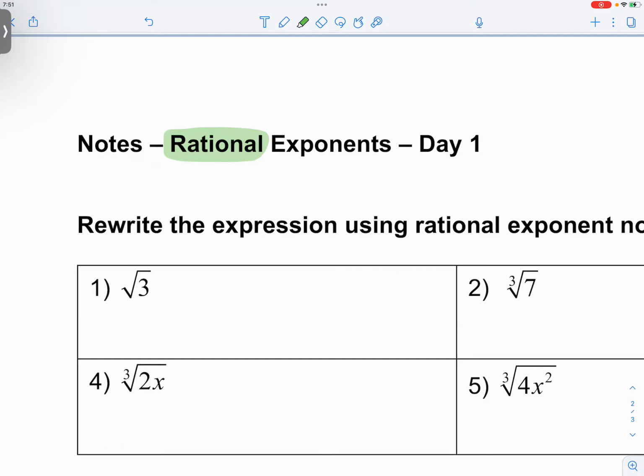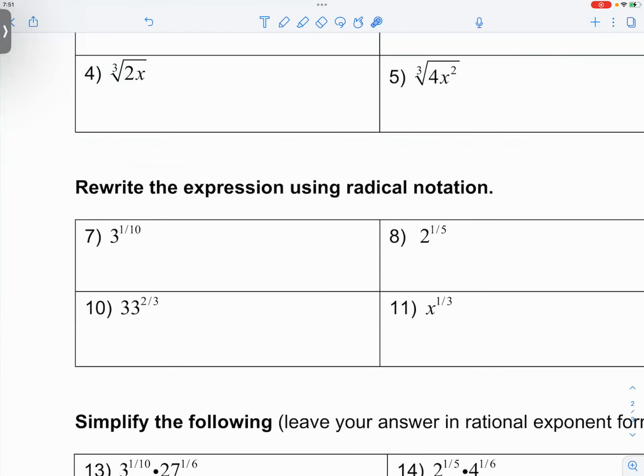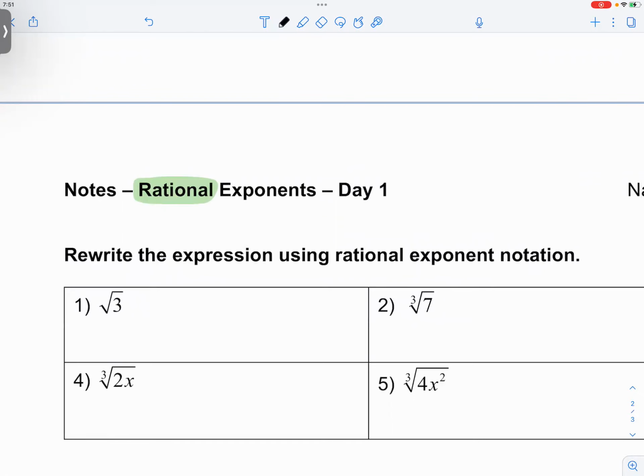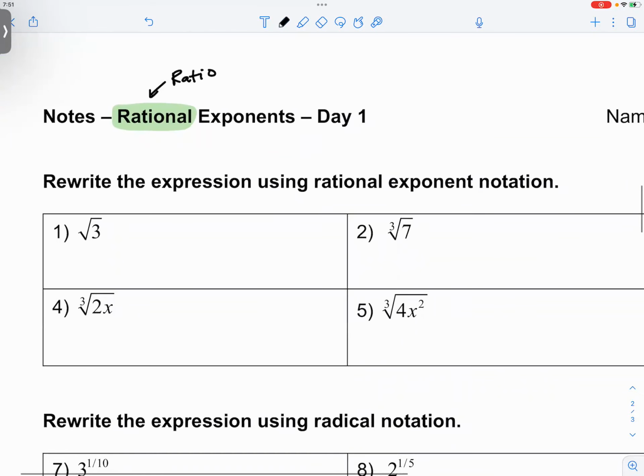Then one day I just somehow covered up part of the word. And I was like, wait, what is that word? Ratio. And what am I looking at? All these exponents? Fractions, right? Ratios. So the reason why we call them rational exponents is because of the word ratio. Okay? So I just want you to make sure that you are understanding the word itself, the title itself. It's kind of bad if you do something without even knowing the meaning of the title.